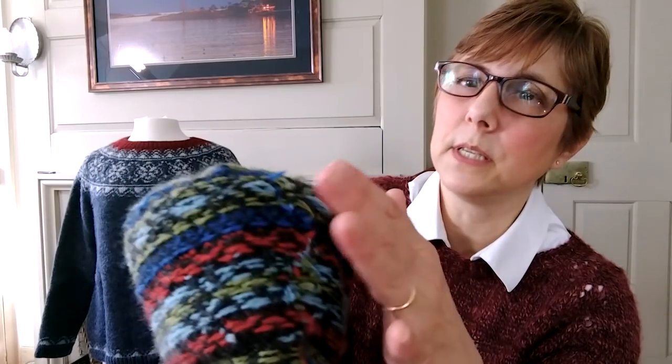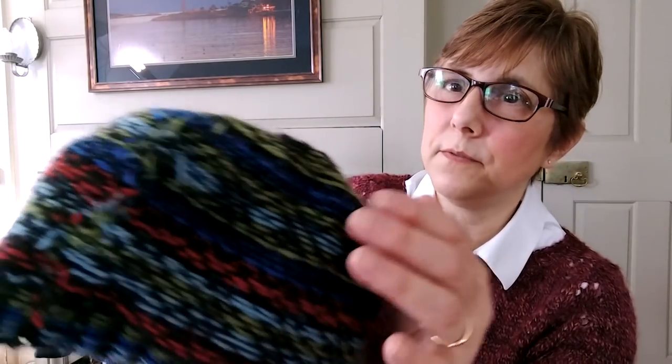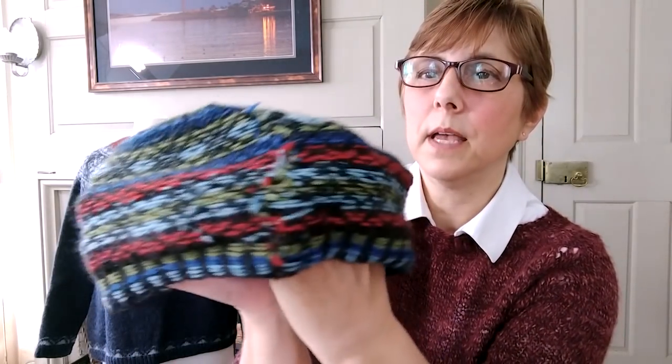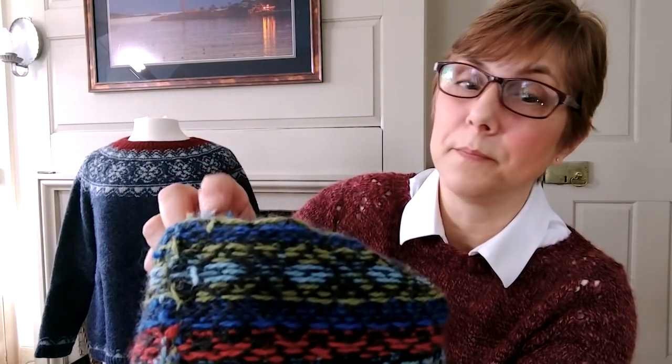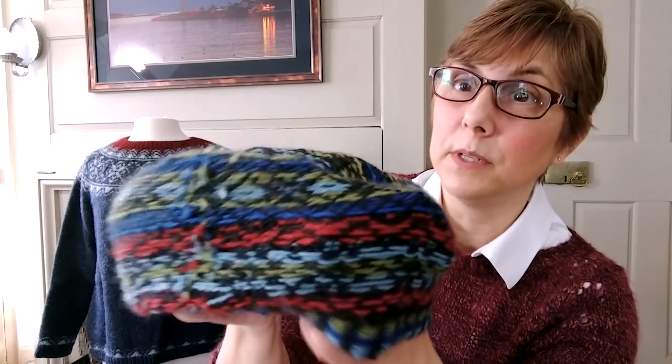And what happens, even though this is Knit Picks, it is a little bit slippery, it is still wool. So it just kind of felts into itself. See if you can see it. So these ends are not going anywhere. So I basically just knot them and trim them and start wearing them. And they're just fine. Not a problem whatsoever. And they will never come apart. And the more I wear it, the more they'll kind of felt down.